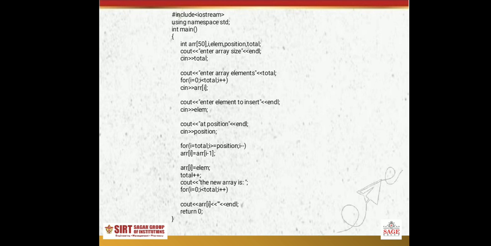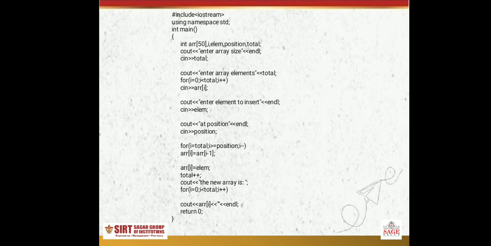So here you could see that array of i has been taken as array of i minus 1. Suppose it's array of 4, and 4 minus 1 becomes 3. That means the array of third, that is the third position, is shifted to the fourth, and so on.